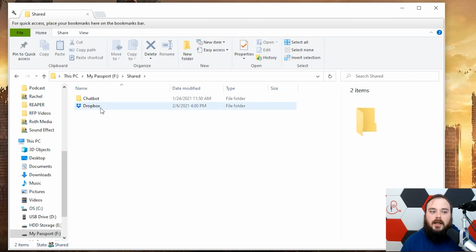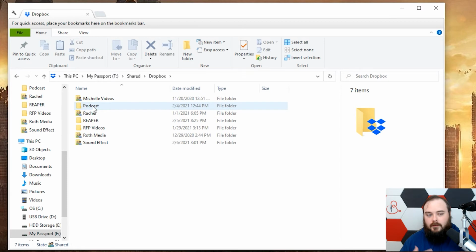Inside the Shared folder, I have my Dropbox folder. It's not syncing right now, so you don't have all the icons, but this is everything synced with Dropbox. I work out of my Dropbox folder, and the reason I do this is essentially I have a continuous backup system. As I'm working, if I save a file and the Reaper project updates, or if I bring new files into the Reaper project, Dropbox keeps it synced up.